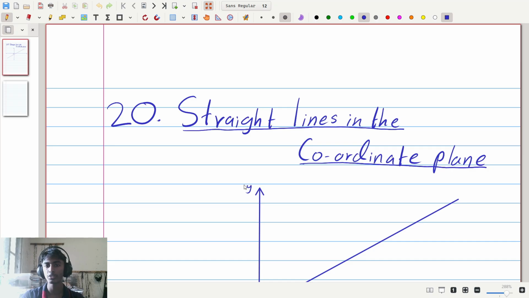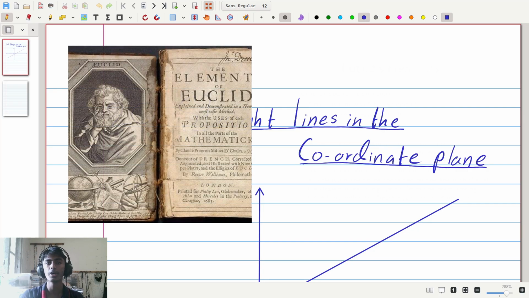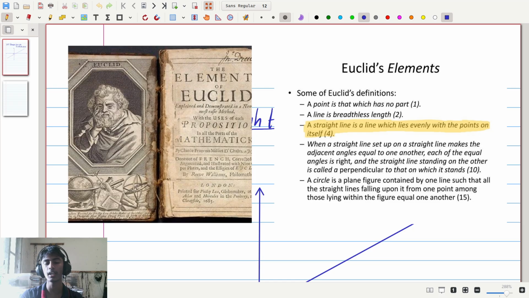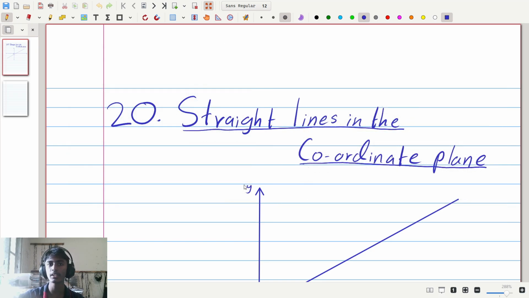In order to first talk about straight lines in the coordinate plane and so on, what we first need to define is what a straight line is. In his book, The Elements, Euclid describes a straight line as being a line which is even with all the points which are within it. Now this definition is to imply that the line is symmetrical, the line is continuously having the same direction and all of that, but for our purposes we'll be defining a straight line as a collection of points that together form a path, and along that path there is no change of direction. We will be using this definition when we're thinking about straight lines.